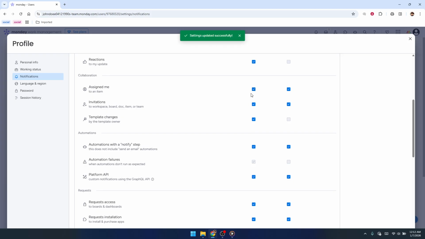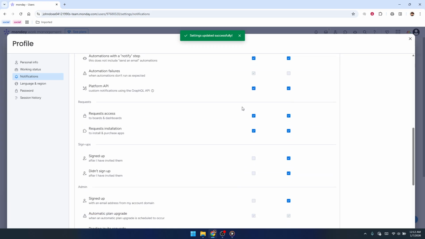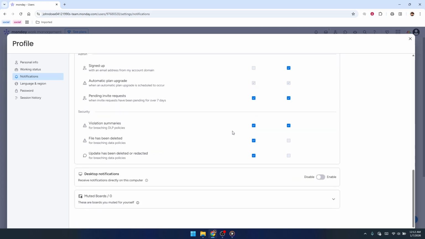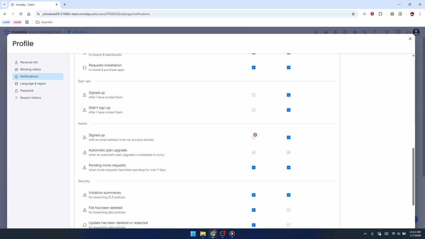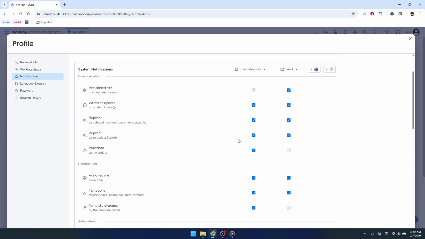Take a moment to scroll through and read each option carefully. Think about what you actually need to be notified about to stay productive, and what just creates noise. You don't have to turn everything off. The goal is to keep the important alerts and remove the distractions. And remember, you can always come back to this screen later and recheck any box if you realize you've turned off something you miss. Once you've unchecked the notifications you no longer want, your changes are saved automatically.